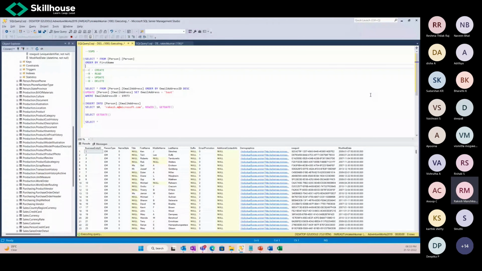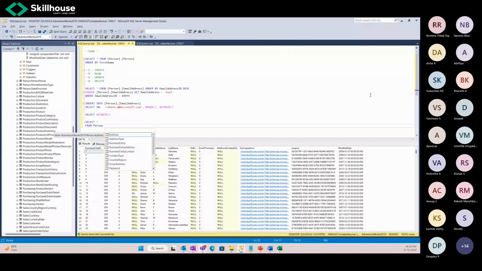In this way, I will write a query. Select star from person.person. What I'm going to do is inner join person.emailaddress. I want to look at what is the common column available between these two tables.